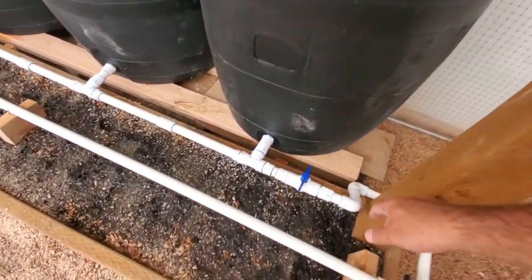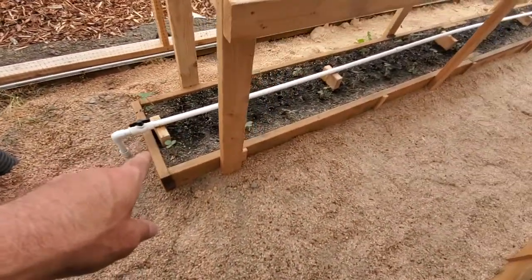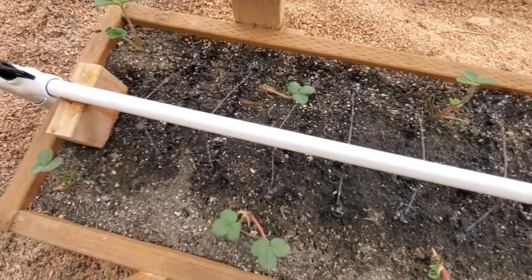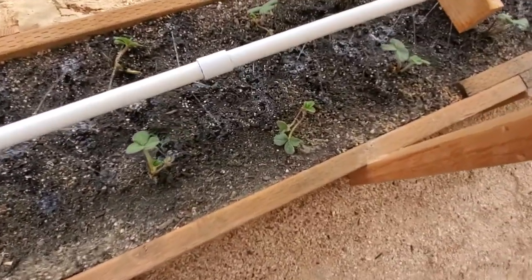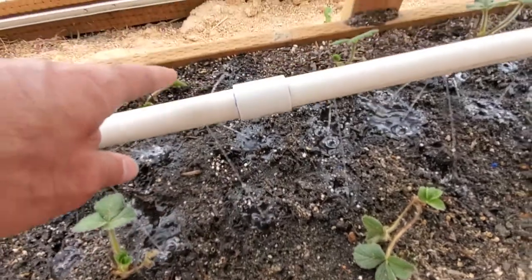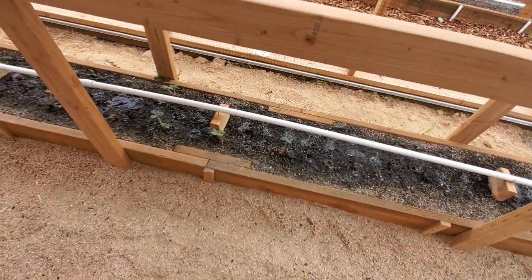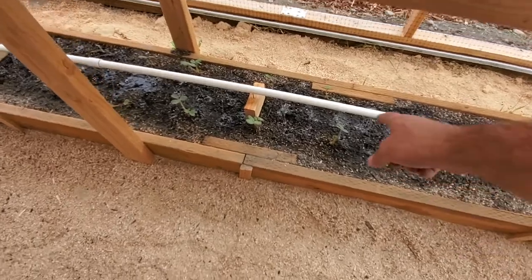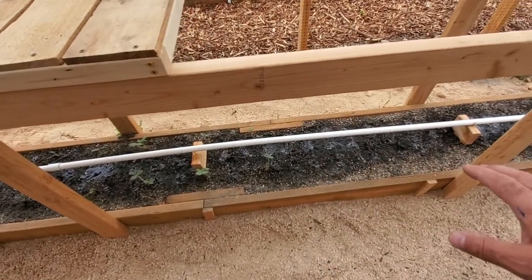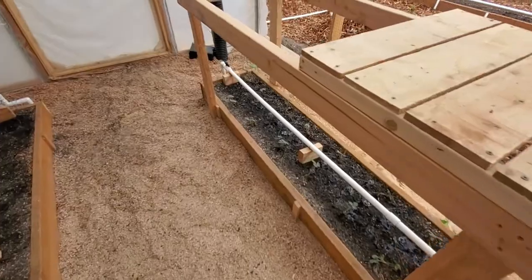Let's turn it on. I've got an on-off valve here for the whole thing, and I've got this one already on over here, so we'll show you this one first. It takes just a minute for the pipe to fill up. There you go — you can get full pressure, you can probably hear that. My holes are not perfectly aligned, but you can see how there's one coming off here, one going more straight down, and then one going off. So the whole bed gets watered from the center. With the Mitleider weekly feed that I'll be putting on there, I'll sprinkle it right under that line right before I water it. Since the weekly feed is all water soluble, that water will dissolve it and put it right into the soil where the plants can use it.